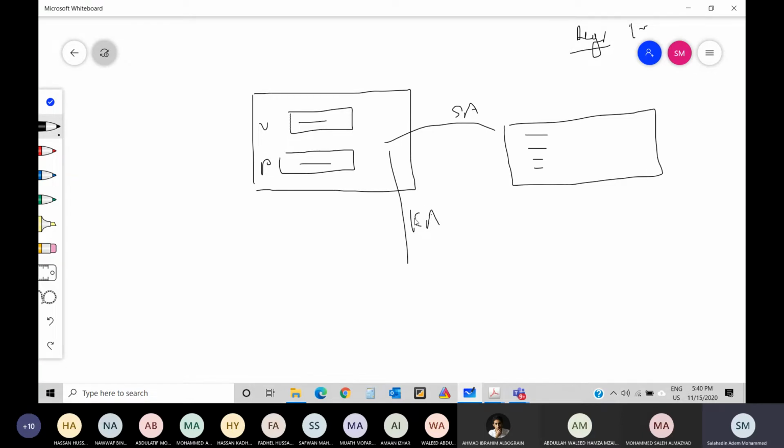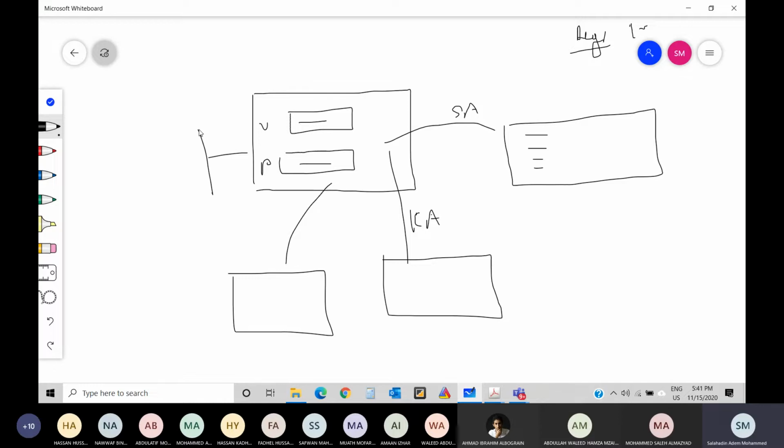I think you software engineers are better than me on this one. Club admin, then maybe you will take him to a different screen. So you have an if statement that will take you here or here. If he is a guest, maybe he will go to a different screen for registration and so on. But if he is a club member, he will go maybe to a different screen. And then in each screen, there are functions. So the system administrator functions will be here, club administrator functions here, guest functions here, and member functions here. So this is how you will distribute the screens.